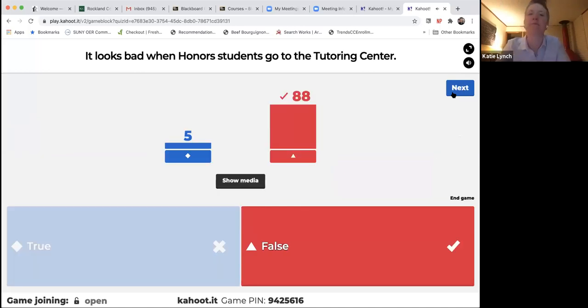Okay. This is so false. This is so false. If I could right now, I'm tempted to stand on my chair and wave my arms around and jump up and down and tell you how false this is. It does not look bad, okay? You may have never gotten tutoring before, right? But you may need to this semester, especially if you're taking a bunch of honors classes and it's remote and you're not used to learning that way and it's tricky, this is a whole new way of learning, nobody's nudging you to do your homework all the time. You may need to go to the Tutoring Center. There is nothing wrong with that.